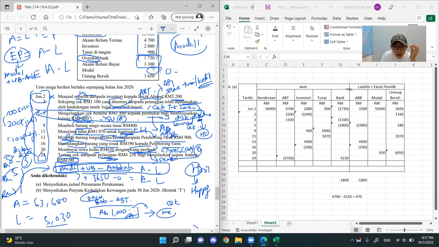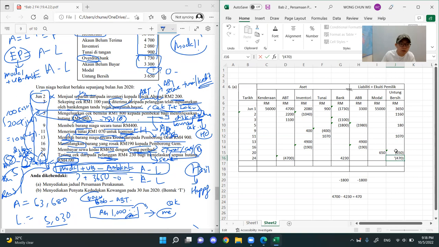At first, you could earn 8 ringgit. But now you discount 3 ringgit, meaning you have lost 3 ringgit. You earn 3 ringgit less. So this discount diberi is actually a belanja, the B for belanja. And therefore, the 470 will be under the untung bersih. And because this is a belanja, it will be in brackets, 470.